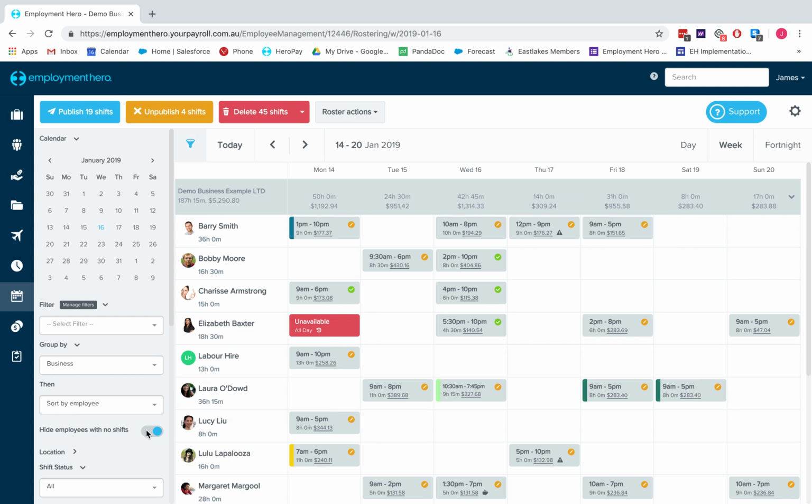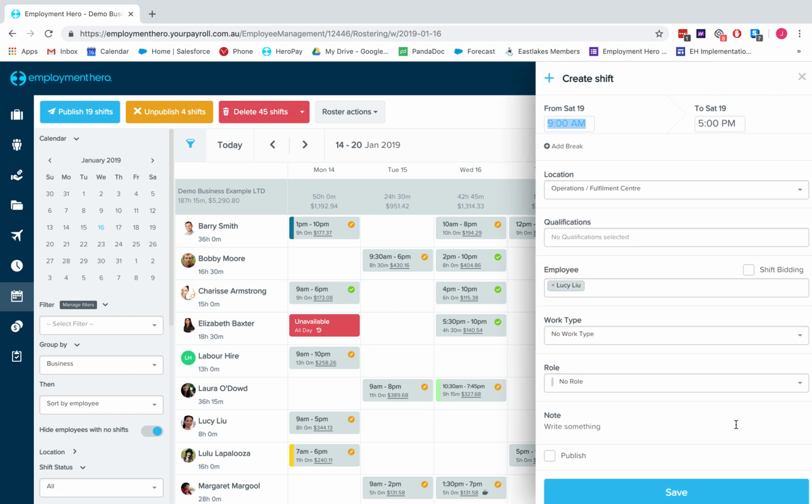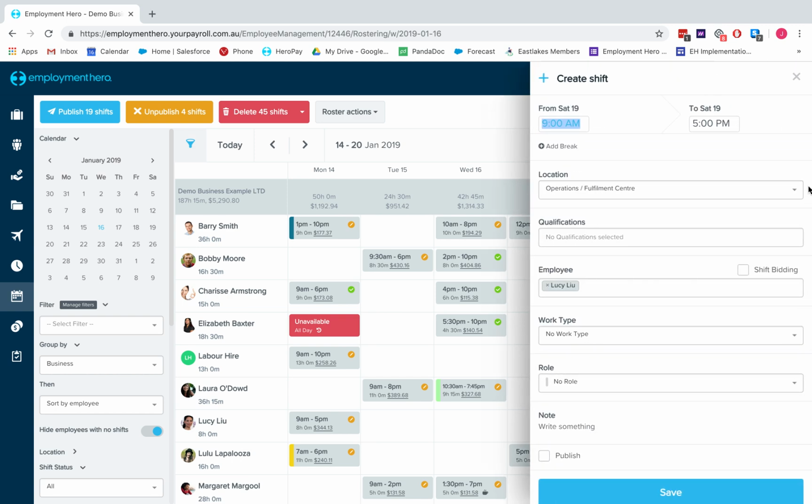Now, if it comes to actually setting a shift for an employee, this is fairly straightforward. So let's say that we want Lucy to work on a Saturday. So really simple, we can put in the times that Lucy's gonna work. I'm gonna make this quite a long shift just for the purposes of showing you guys how the costs calculate. Now, we can also set our location here that we want Lucy to work in. And this links back to what we were looking at before. Not all locations are necessarily gonna show up for all employees. So if you've got someone who only ever worked in the kitchen, then we'll only show that particular location for this employee, just to make it a lot simpler for you guys.